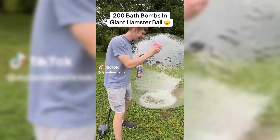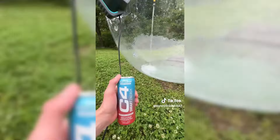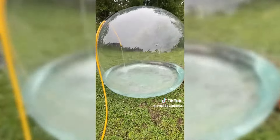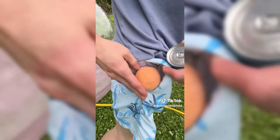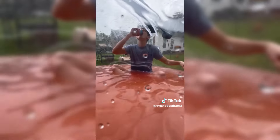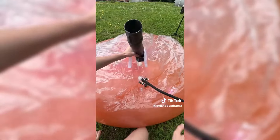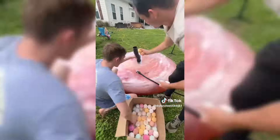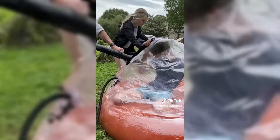One day I wanted to see what would happen if you put 200 bath bombs inside a giant human hamster ball. I filled the ball completely up with water, put the first bath bomb in, and it immediately started fizzing and turning the water pinkish. I got inside and released a couple, then had my brother drop more in - the water became super reddish orange. I re-aired up the ball and used a tube to shoot all 200 bath bombs inside without losing air. It looked so insane inside - like one giant bath bomb. But when I tried to get back in, the scent was immediately too strong, so we just drained it.